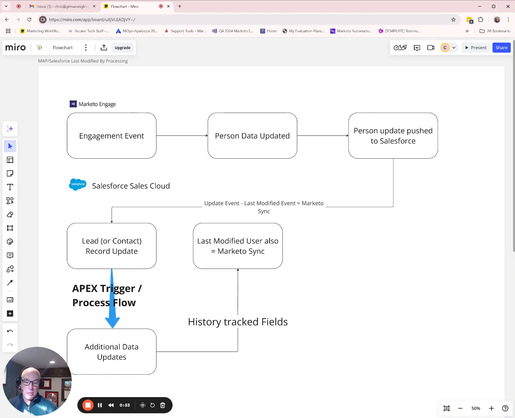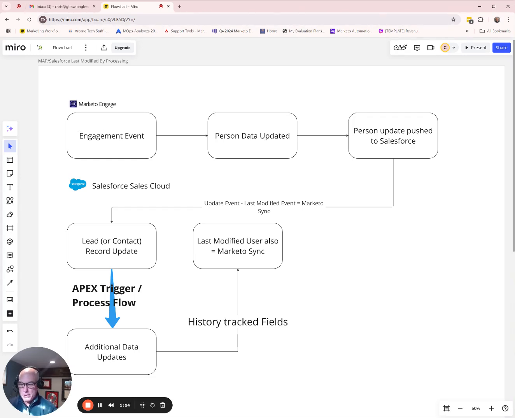So for this example, I'm going to use Marketo, and I'm going to walk through this very quick flow chart to explain what the workflow looks like between the marketing automation system's sync event and what's happening in Salesforce that causes certain events that were not actively pushed by the marketing automation system, but got attributed to it.